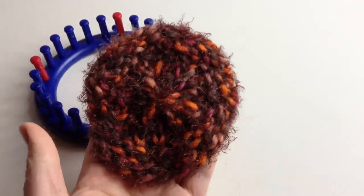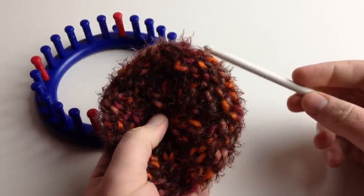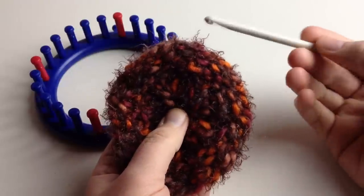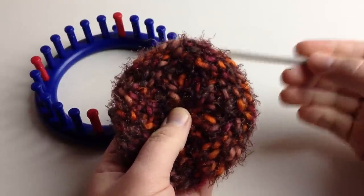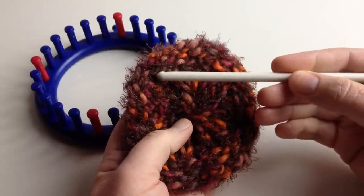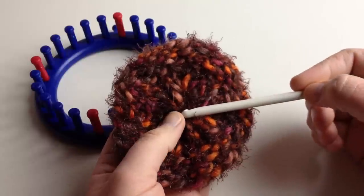And this is the breakdown that we're going to do. We're going to do a cable cast on, also some people call it a crochet cast on. I have a video, I think I called it a crochet cast on at the time. And we're going to do a purl row right after, an e-wrap row, another purl row, and then we'll go straight into the decrease.